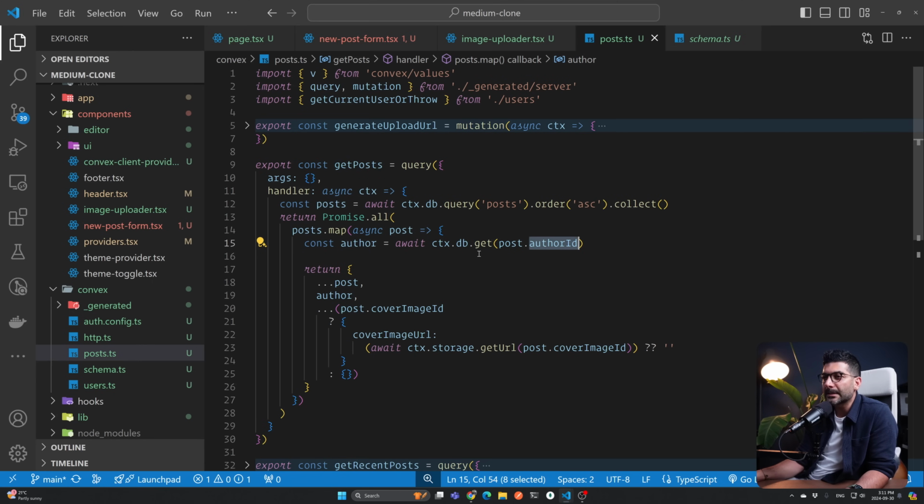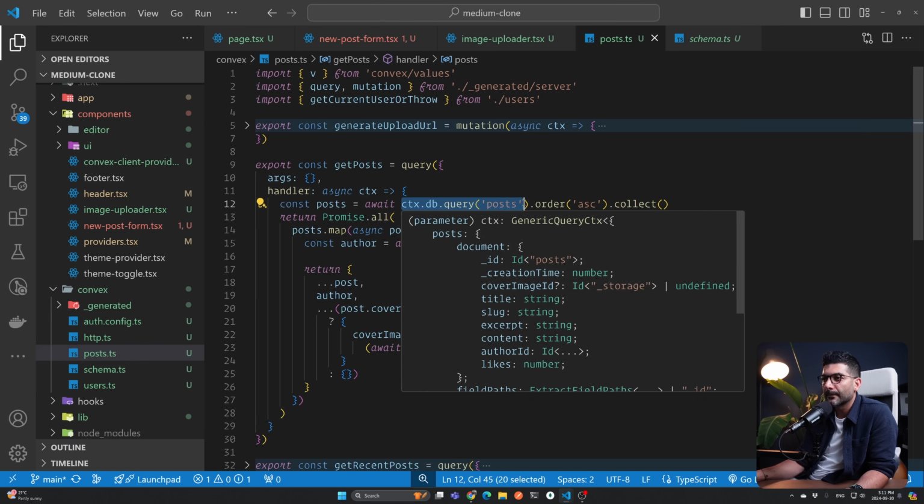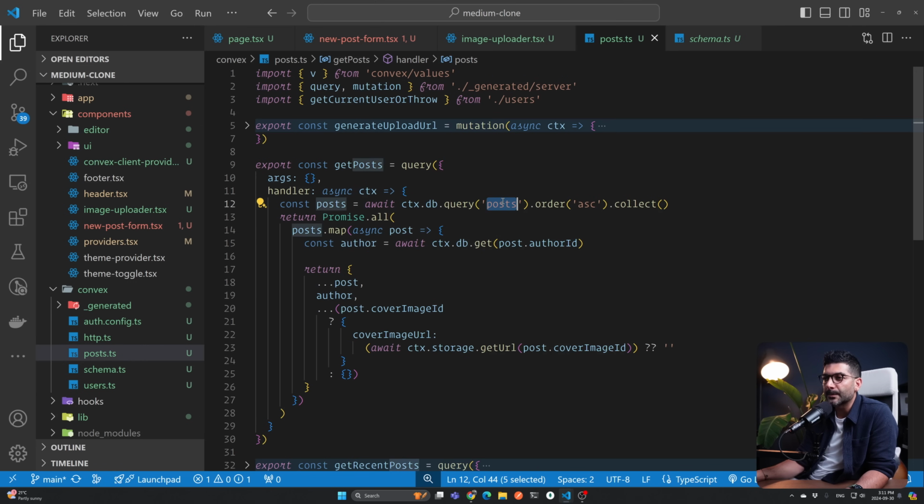Now, this query might seem different from the query that I'm running above, in that here I'm specifying the name of the table, but down here I am not. This is because the IDs generated across all of your tables in Convex are unique. So when you're fetching a specific ID, it just works without even defining the table. You can also run this the same way that we did up there. It's just a different way here.